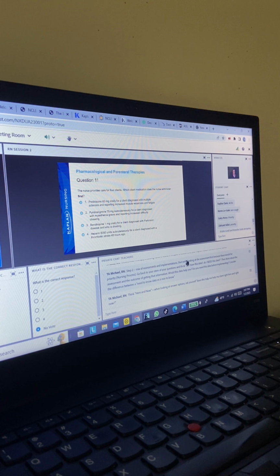So help me out with this. Our topic is most unstable patient. We're thinking about, given this medication and given their disease and their symptoms, are they stable or unstable? Number 1, prednisone 60 orally for a client with MS reporting increased muscle weakness and fatigue. What do you think about just that one alone? Stable or unstable? A lot of you are saying stable, expected, okay. How about number 2, pyridostigmine 75 sub-Q for a client with MG, myasthenia gravis, reporting increased difficulty chewing. McGinnis says unstable. A couple of you are saying unstable.